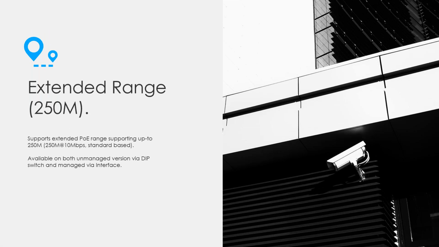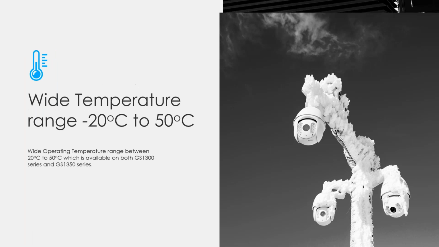So a few words about LLDP. Oh, sorry, extended range, not LLDP. So extended range is a standard way of supporting up to 250 meter cables between the PSE and the PD. And by doing that, we have to limit the transmit speed to 10 megabits per second and a couple of other things. More details about this feature later, how you set it up, etc.